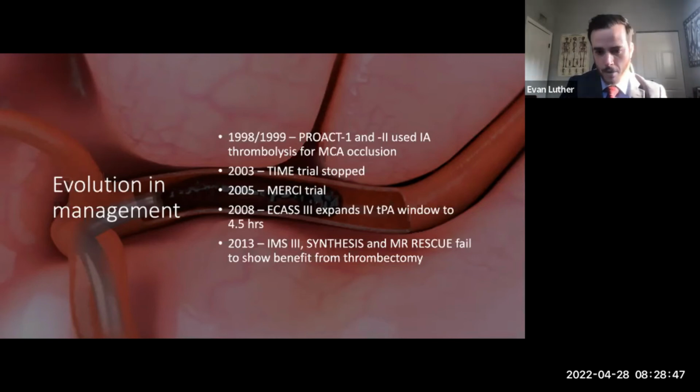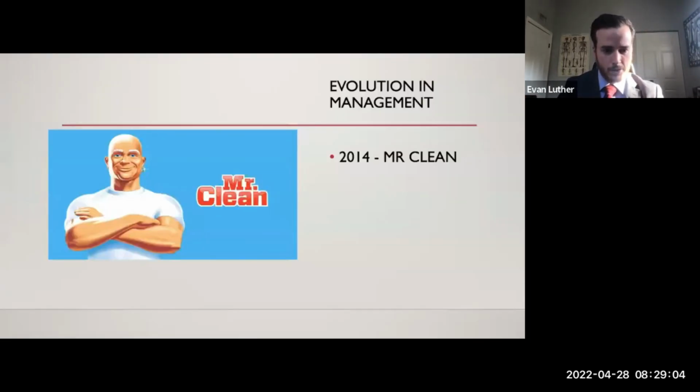So mechanical thrombectomy, meaning using one of these devices, whether it was aspiration or a stent retriever, to remove these clots. So, there was all these failed trials, and IV TPA seemed to be the only thing that really worked for these patients. And even then the results weren't great. And then along came MR CLEAN. So I'm sure this is the trial that everybody has heard about. This was the first mechanical thrombectomy trial to demonstrate any true benefit from mechanical thrombectomy versus IV TPA.